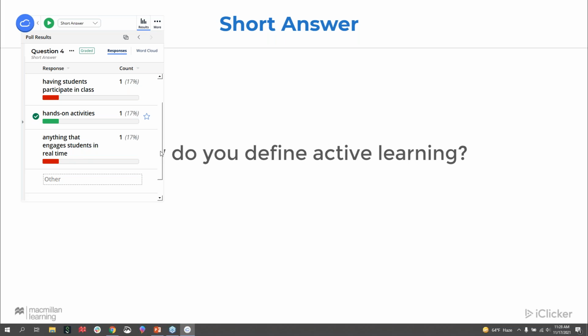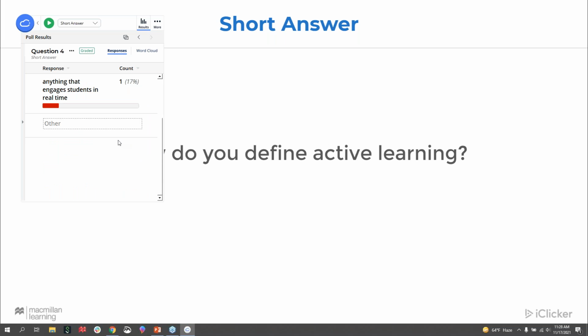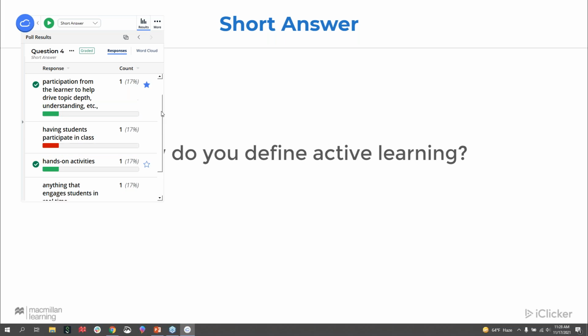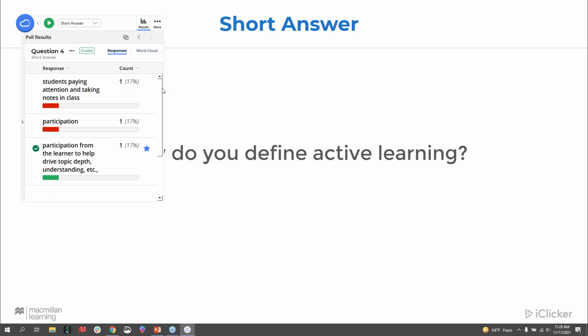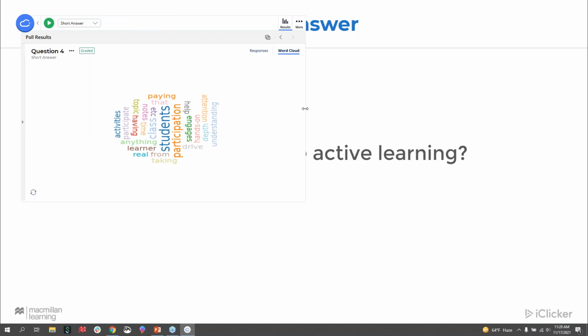So one of the things that you can do with these short answer responses is you can mark more than one correct, but you can also mark which answer is the best one. So I'm going to leave this blue star on this one because I feel like this is the best definition that I got from this group. If I wanted to, I could also put in another definition of my own and mark that as the best response. Doing that makes it so that you get that best response on the back of those flashcards that I talked about.